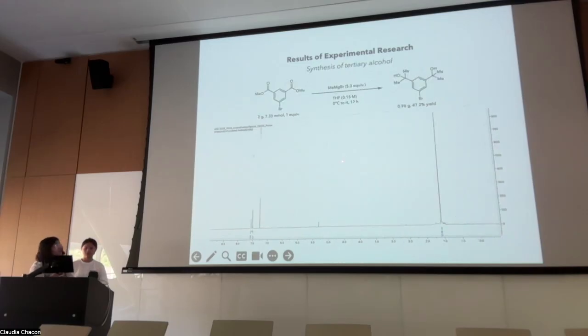And this is the second reaction I ran, and it had a 47.2% yield, and there is a big spike on the right of 12. This is caused by the 4 methyl groups here, here, and here. And then over here, there's a small peak of 2, and that was caused by the carbon bonds, which are once again not shown, one here and one over there. And that is the end of our presentation.